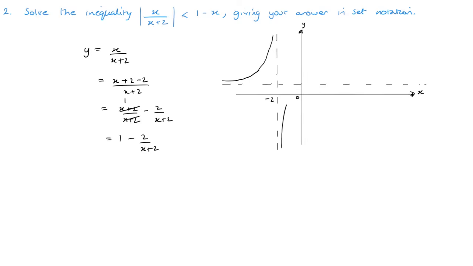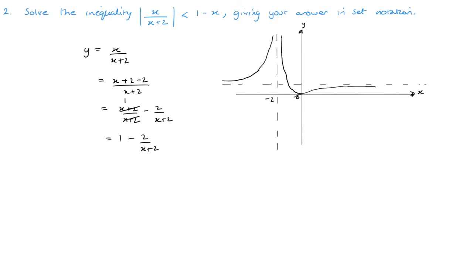Actually, it goes through the 0. Redraw that through the 0. Because when x is 0, we get 2 divided by 2, which is 1. 1 minus 1 is 0. So this is what we've got. But this part of the graph is going to be affected by this modulus. So this part of the graph is going to go up that way. Okay, so it's actually going to be up like this. So then this part of the graph I can effectively rub out.